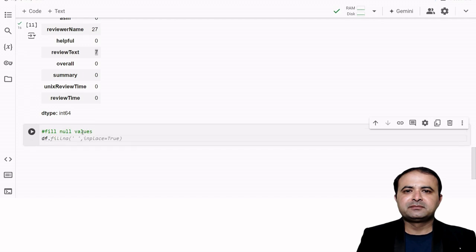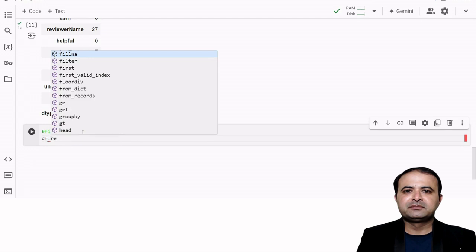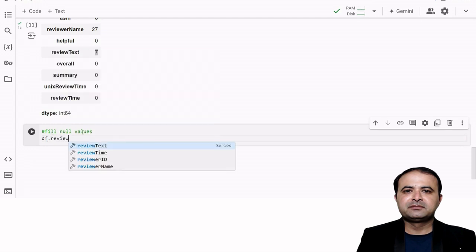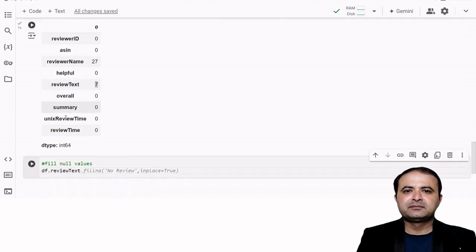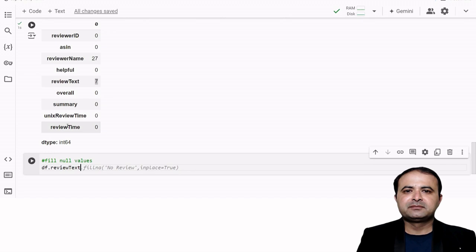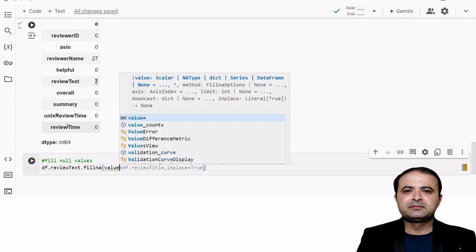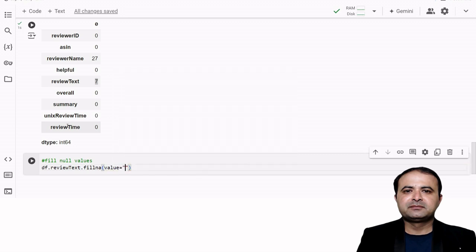So df review, we have the column review text. In the review text, I want to fill the value. We have the function fillna with a value, and inplace=True, which is used to make it permanent.